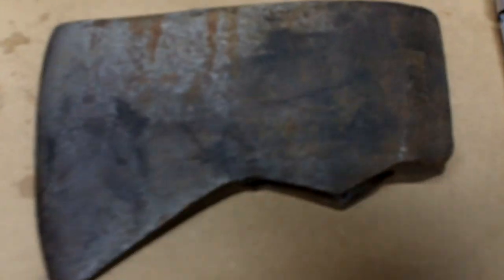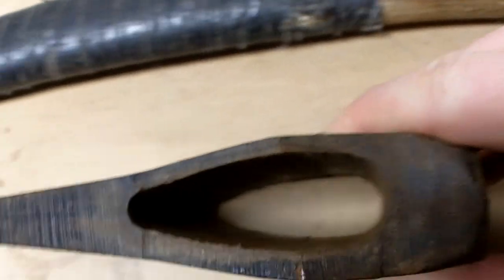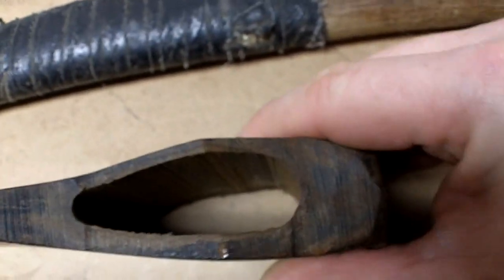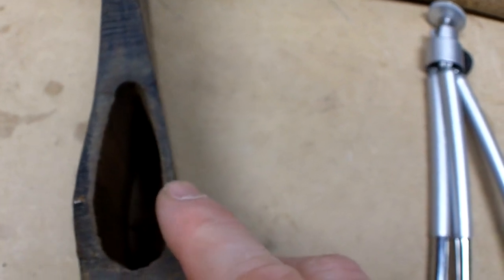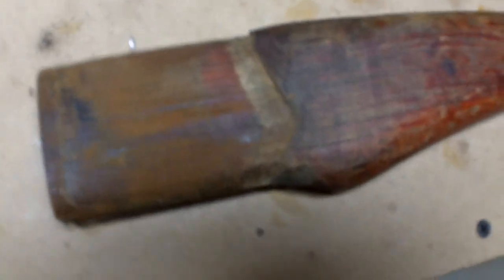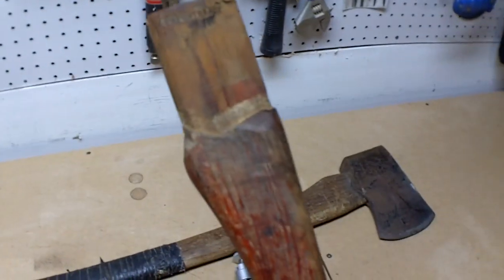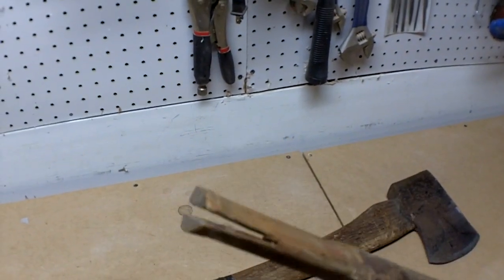So here's the plumb head. Everything looks nice and clean on the inside. Like when it was made, this side's a little thicker than this. But yeah, totally doable. As far as the handle, it totally is restorable as far as I'm concerned. We're at least going to try it.